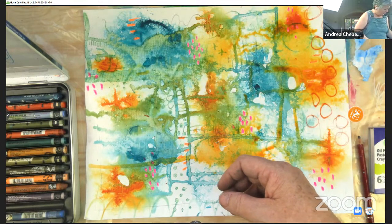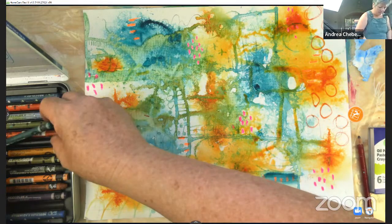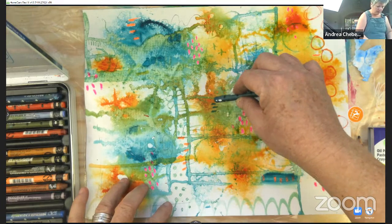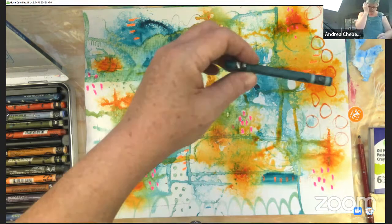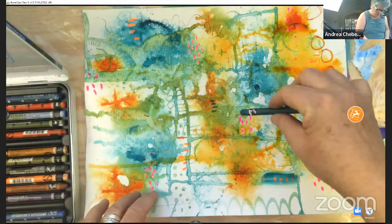And then I'm looking for a color that looks like it would go with this, sort of that marine blue color. This one is called, glasses. Glasses, please. This one is called greenish blue. Yeah, perfect.